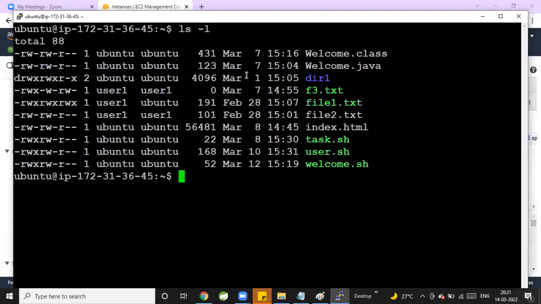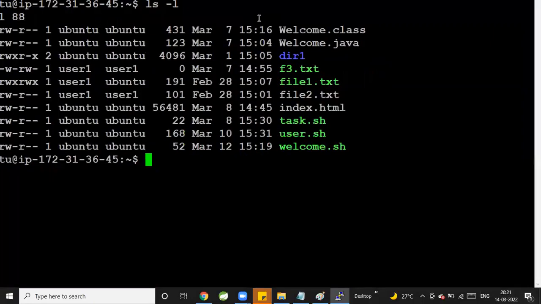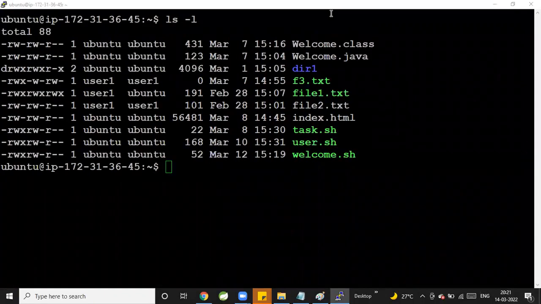Sir, in AWS also you can connect directly, right? Yeah, you can do that. But in a company, they will not be doing like that, sir. We'll be using MobaXterm or PuTTY. In companies also we use PuTTY to connect, because PuTTY is very flexible to write the commands. How about MobaXterm? That is also fine. You can use that, whichever you are comfortable with. In my company, I am using PuTTY only. Okay, sir.